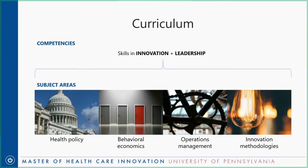You'll have the opportunity to interact with them in weekly live sync classes, which we'll explain more later. It's this very distinctive combination of faculty expertise and faculty quality that you probably wouldn't find in other degree programs. So again, by gaining foundations in these four areas, you'll be able to meet those two goals of the program: identifying and solving problems that you're facing in your work in healthcare.